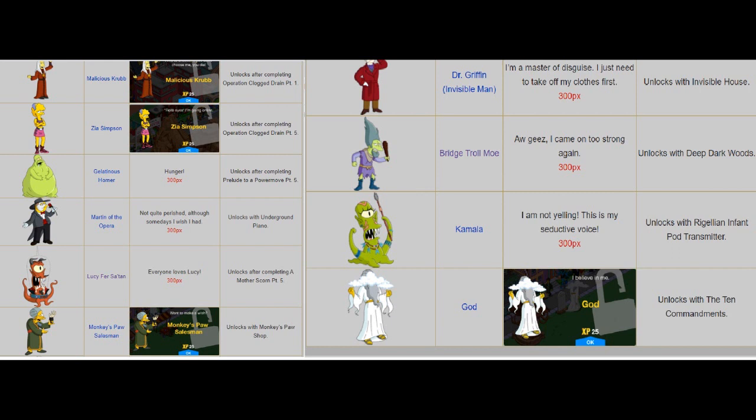So yeah, that is all of the characters. Pretty awesome overall, apart from the two that I think should be costumes, and the Martin Prince. You know what, I'm fine with Martin Prince, Martin of the Opera. I don't even care. But apart from that, really cool characters.